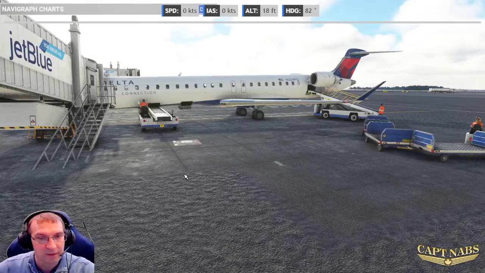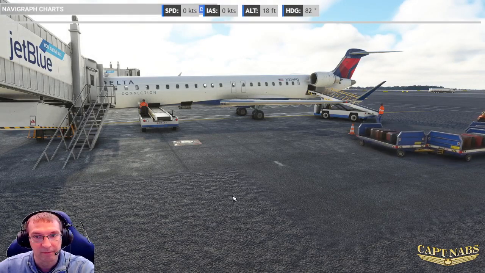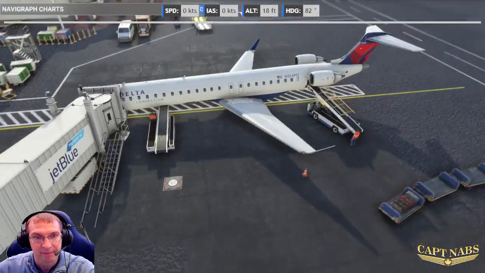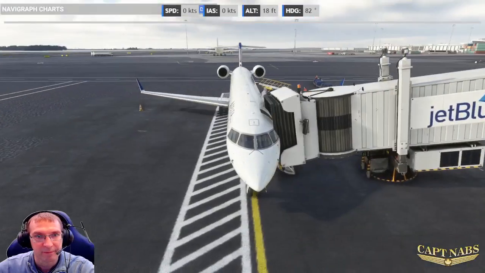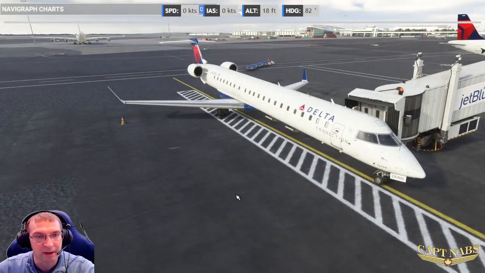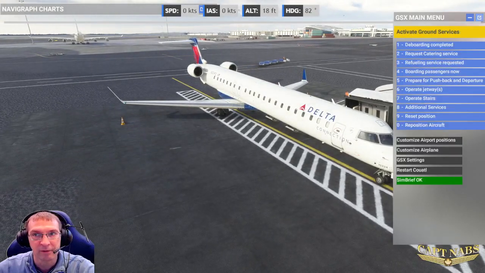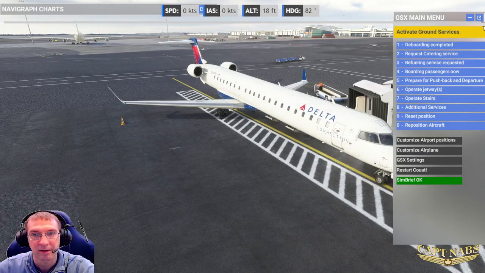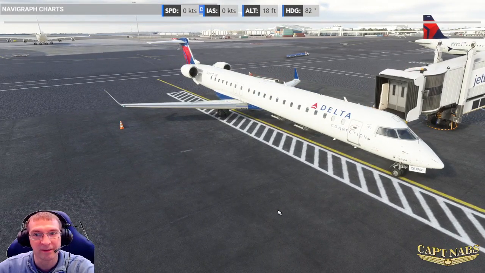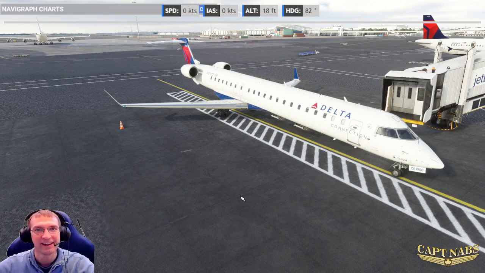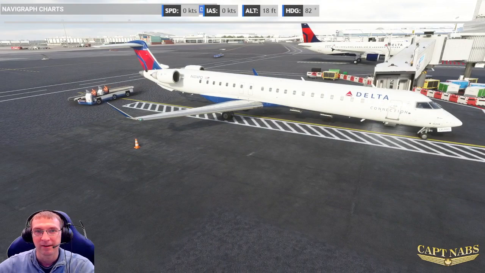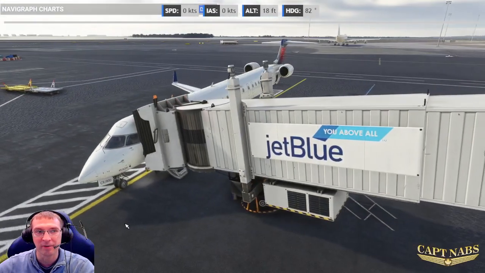Alright. How's that loading, unloading going? Alright. So the unloading's done. Boarding requested. So boarding's requested and the fuel truck should be on its way. Refueling service requested. Well, stop doing that. Stop moving the jetway away. Honest to God. At least I have the programmer up on the other screen now. Just tap the button to bring the jetway back. Don't send those guys away because we're going to need to load the rest of the bags.